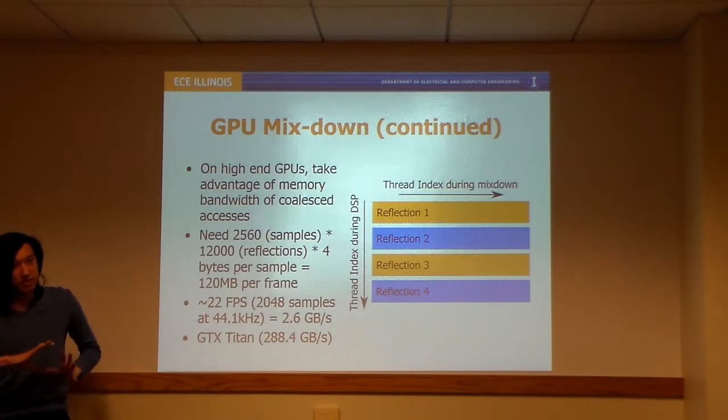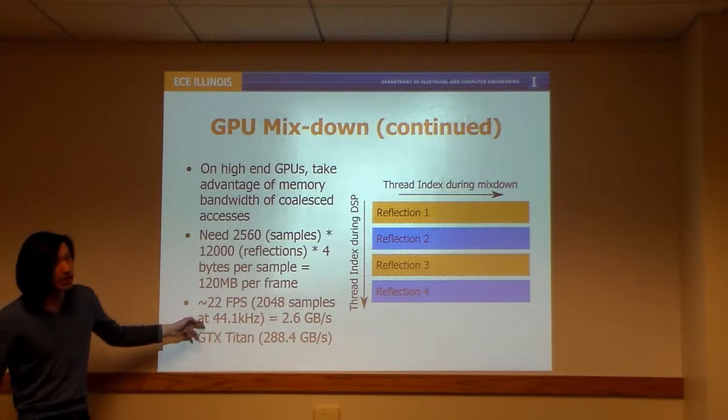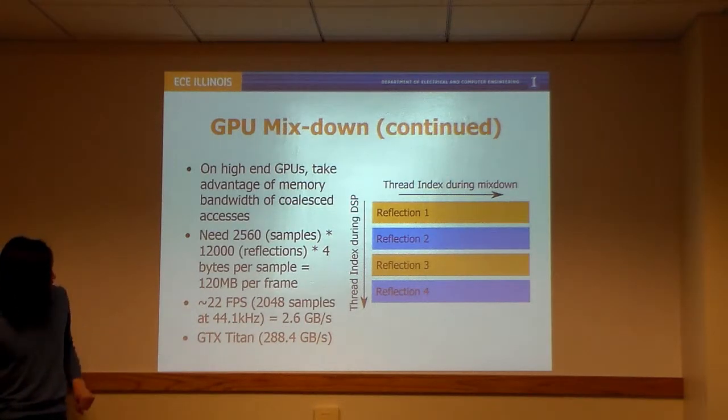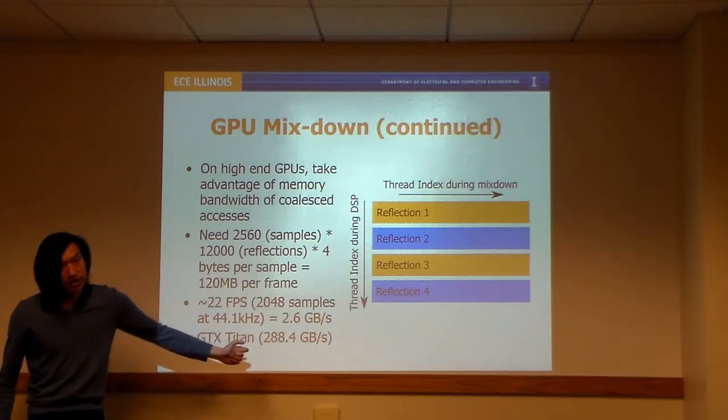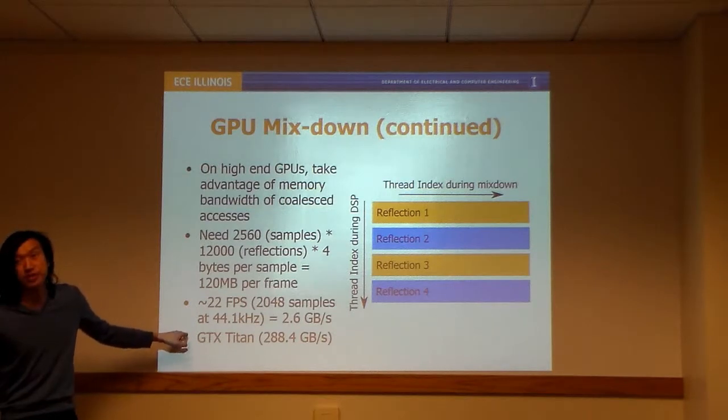So that's how much data is being, if we just store the intermediate audio and then read it back, that's how much data we need. We need like 5.2 gigabytes. Well, our actual memory bandwidth is about 300 gigabytes. So we're okay. We can still do a bunch of graphics. This is not huge compared to us.